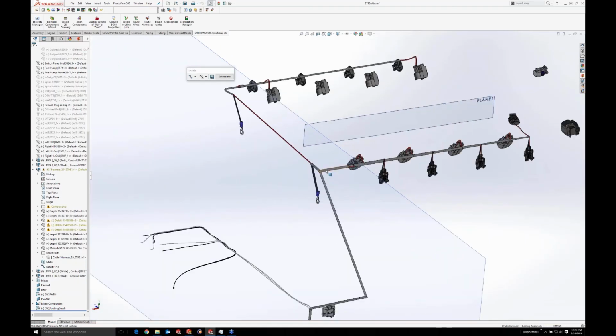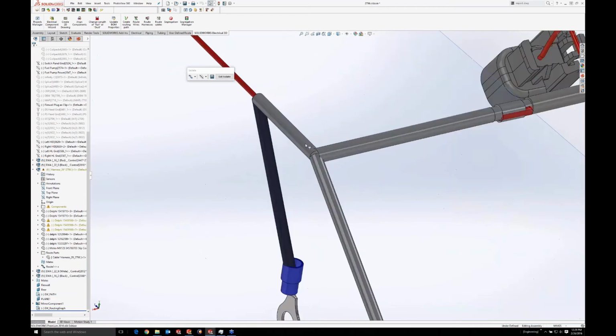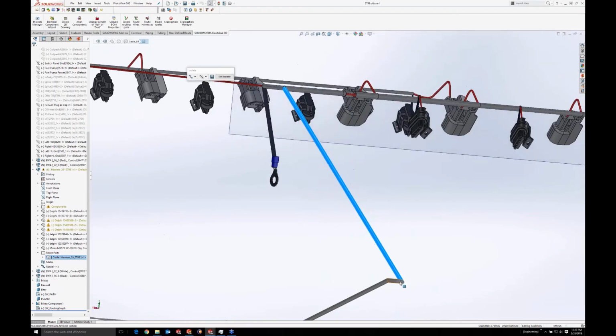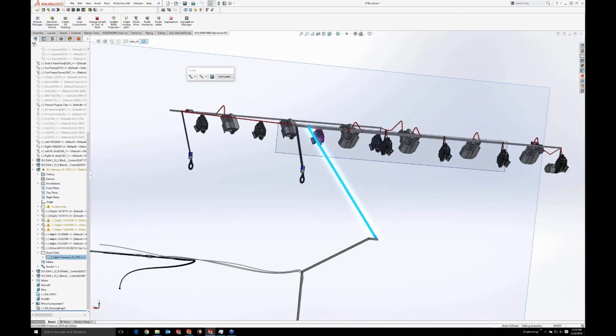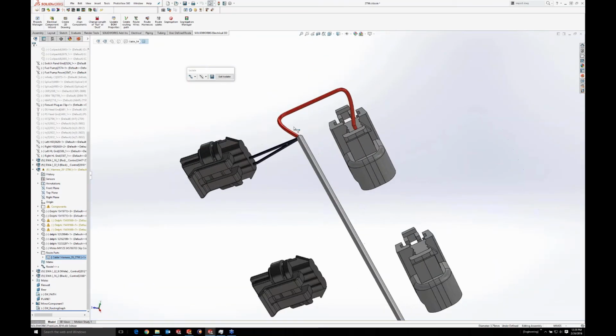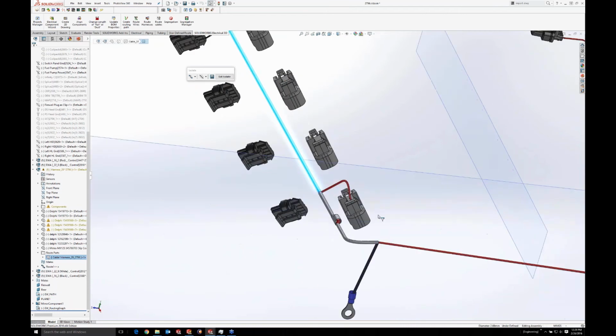Some people notice that it has orthogonal edges here. That's just an artifact of the math that's going into deciding how thick these sections are. And we can make these sections tangent. So that's a common thing. People say, well, it routed wires beautifully, but once I route harnesses, it looks terrible. But it's actually doing the math. It's saying, hey, inside this section with these wires, what's the overall thickness? And then it creates the geometry of that overall thickness. This allows you to do some very cool stuff. You can see there's a couple of wires that didn't get routed over here on these guys.